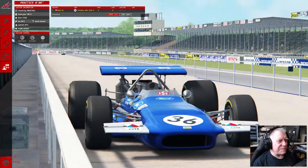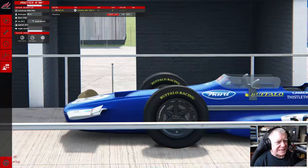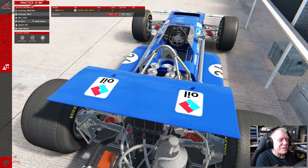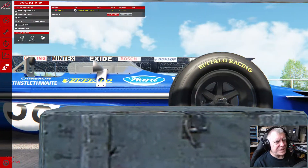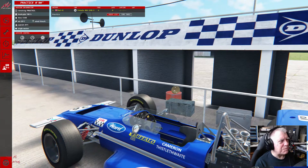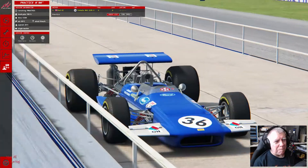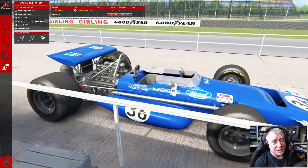Right, I'm back again — hopefully, assuming I managed to do the edit correctly. Now, the car — what is it? Well, it's based on a 1970 Formula 1 car. You might have a bit of a guess from the fact that it's this particular blue, which is in fact the French racing blue, that it is based on the car that Tyrrell drove — or used for some of 1970 — with Jackie Stewart, and all of 1970 for their second driver. One of them got an eye injury after the third race and decided it was getting too damn dangerous and retired. Anyway, as far as I can tell, it's the March 701.